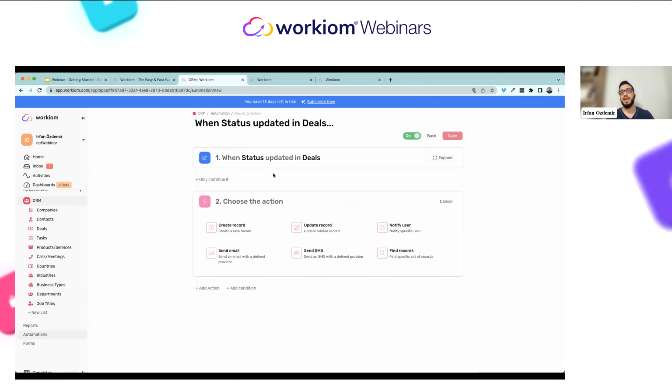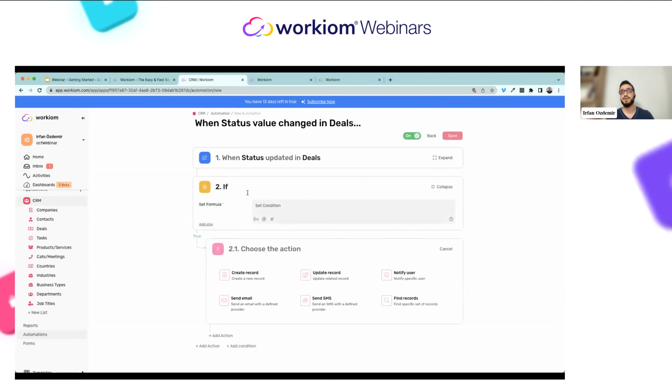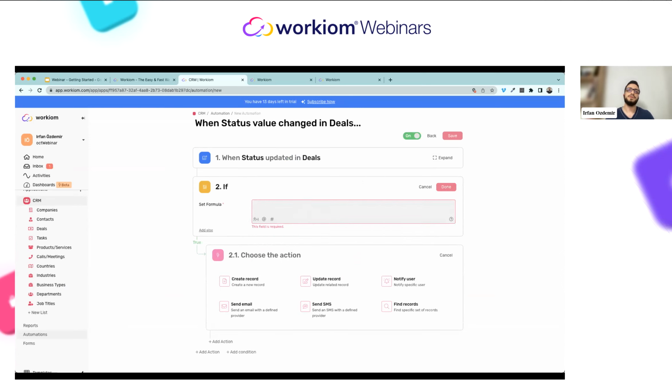All right. So, okay, which status do I want it to trigger according to? I'm going to add a condition to check that. From here, I have the options. This one helps me select the fields, and this one helps me select the values from these fields. And this one helps me get users' information. So in this instance, I'm going to select field.